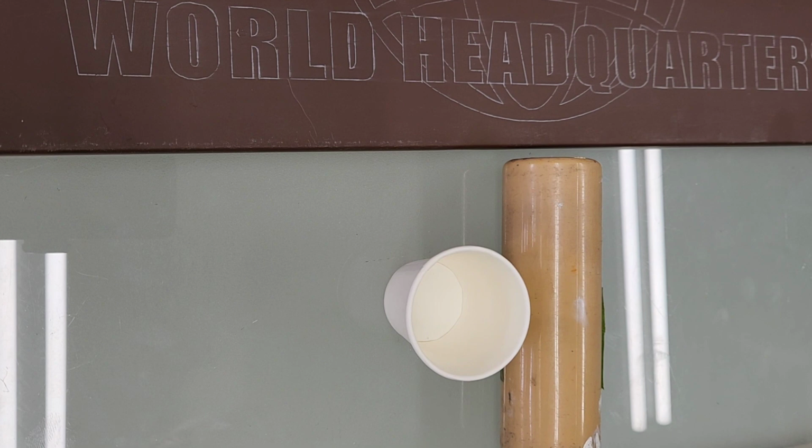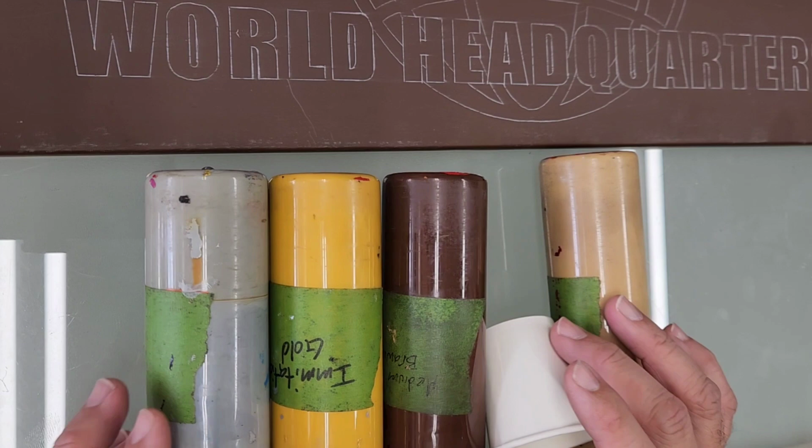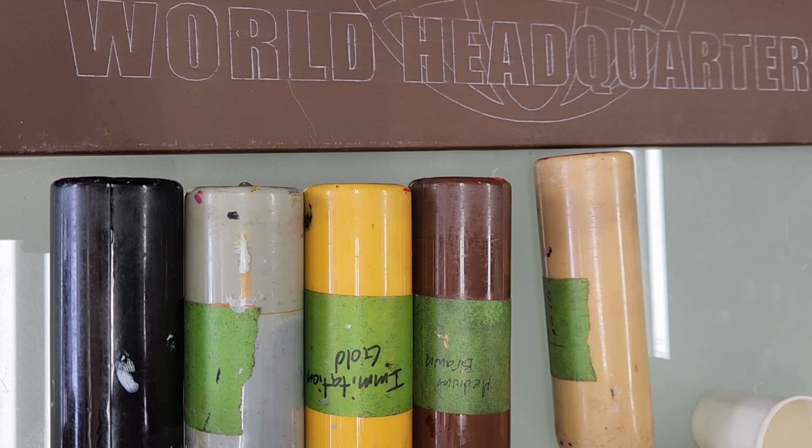I've got some brown. Okay, I want to make something that makes the logo part look subtle. If I need to doctor it up, I've got a couple of other colors here, imitation gold, gray, some black if I need to dull it down, and I've even got some white over here. But I think I'm going to start with the tan color and doctor it from there.